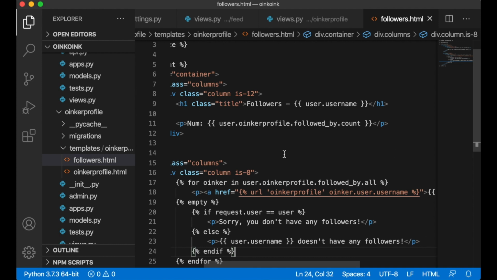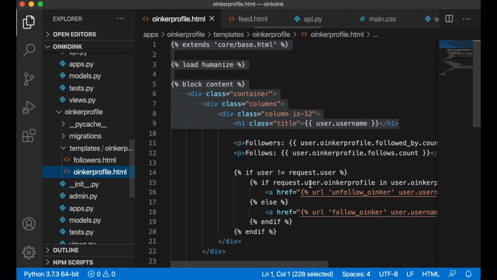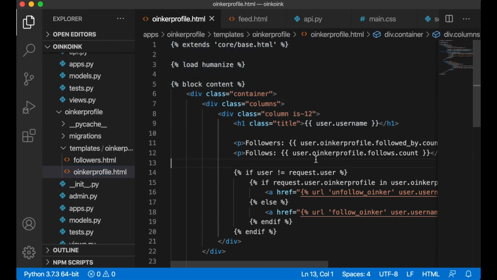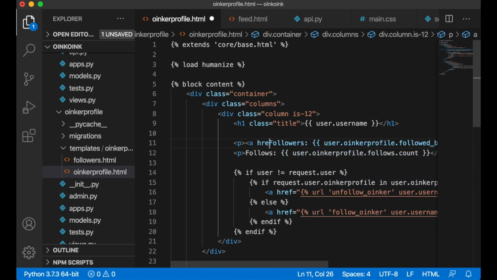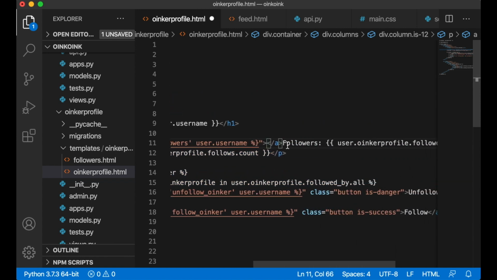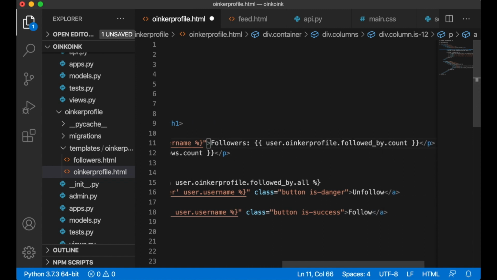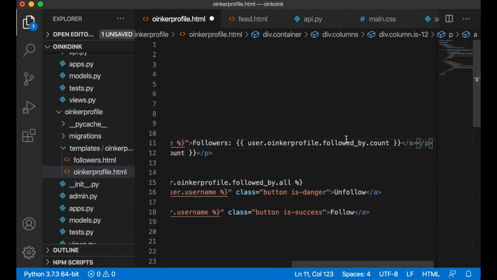And then I can create a link from the Oinker profile to this. So up here, say href URL followers, pass in the user.username, and I can close the link after there.